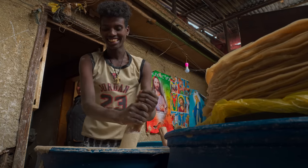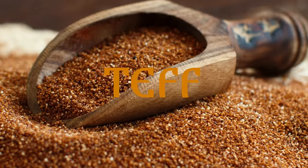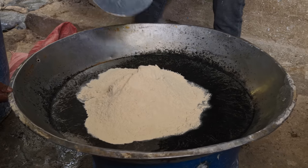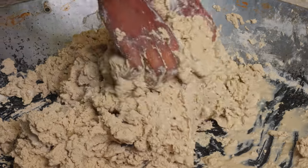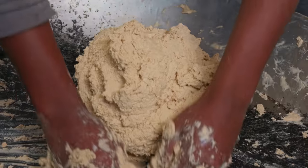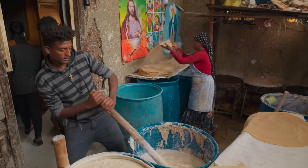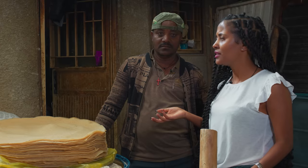It's all about the batter. Here, it's made with maize and tef flour — an ancient cereal grain that's been cultivated in Ethiopia for thousands of years. What is the secret behind making the perfect injera? You have to know the right amount of mixture. First, mix the tef flour with water and ferment it for one day. Add some maize to the mix and let the batter ferment even more. Why do you want it to be fermented? It gives it that sour kick — and that's a taste that people definitely like here.